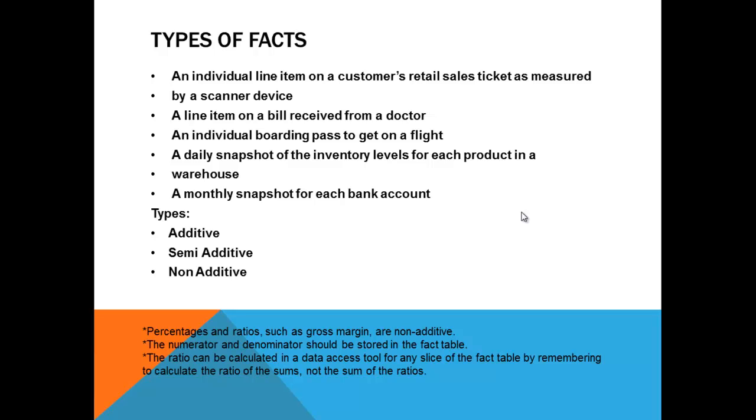So those are non-additive facts. Semi-additive facts, as he told, the reverse of it is possible. So you can add them, but in a different way. You can do a ratio of sums, but not sum of ratios. That is a semi-additive. Whereas additive is strictly you can add it. It is the revenue generated, final bill amount, dollar amount. You can add it anyway. So those are the three types of the facts we have here.